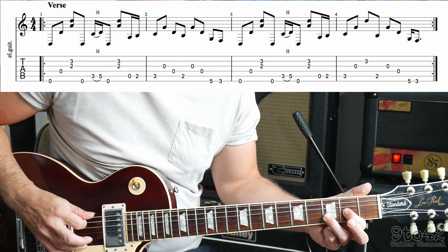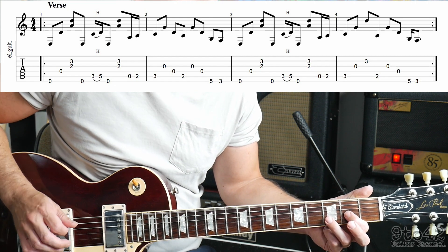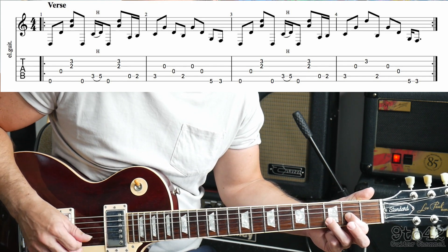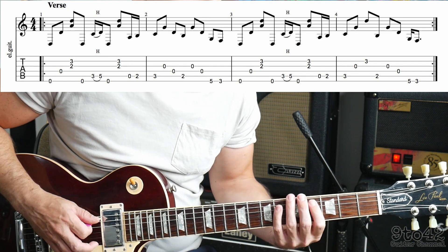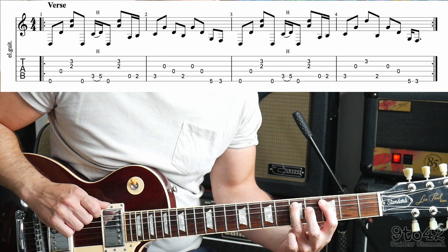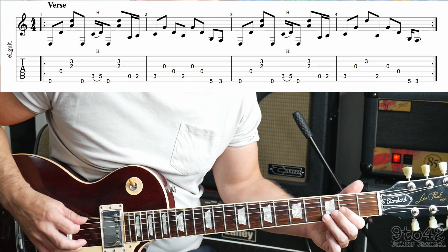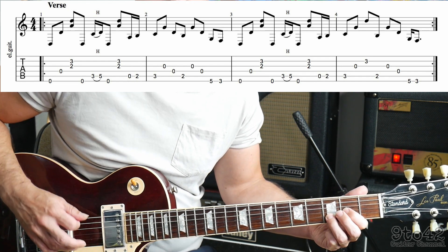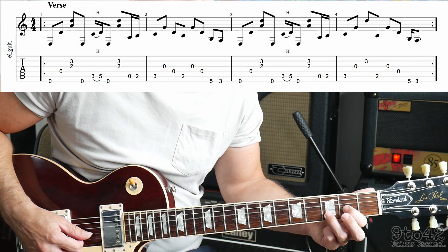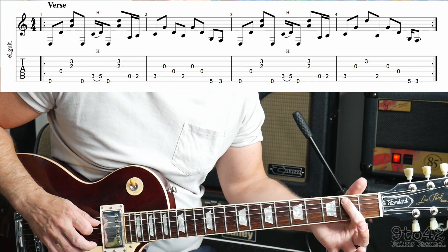So the first bit you get this. And then it jumps back to the E string, so the first two beats go. And then we've got a little hammer-on going from fret 3 to 5 on the A string. And then you're going to play the open E again. So from the beginning — and then you're going to play the 2 and the 3 again. And then we're going to play A2.